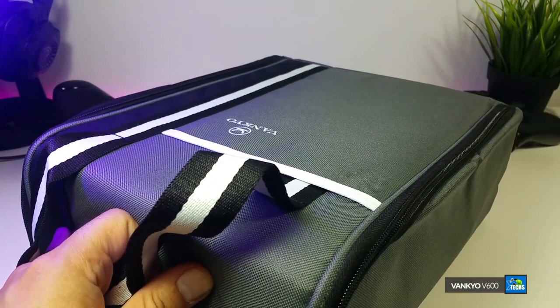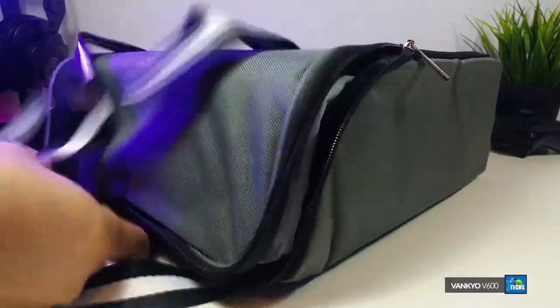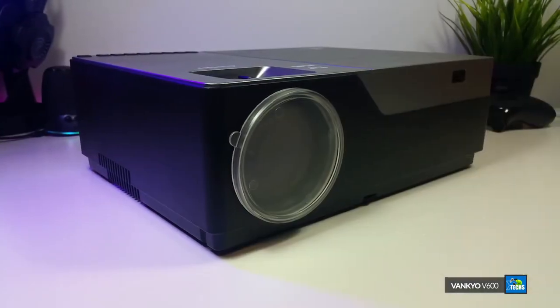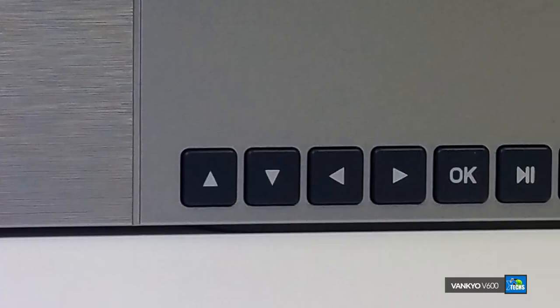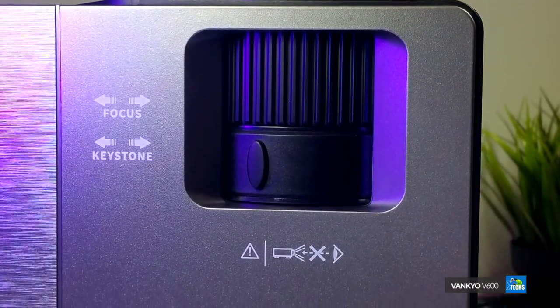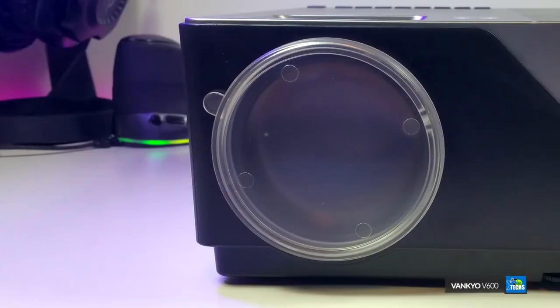You can also see that the traveling bag has a lot of little pockets, so that way you can put all the power, everything inside of it if you want to take this from one place to another. And once we unzip it, you can see that the projector itself is sitting inside of another little sleeve, and we're going to take that out too. And here is the projector. It is beautiful the way that it is created, the way that it is designed. It has a really nice aluminum brush finish right on the top. It is plastic, by the way, but going around it, it has a lot of connections.